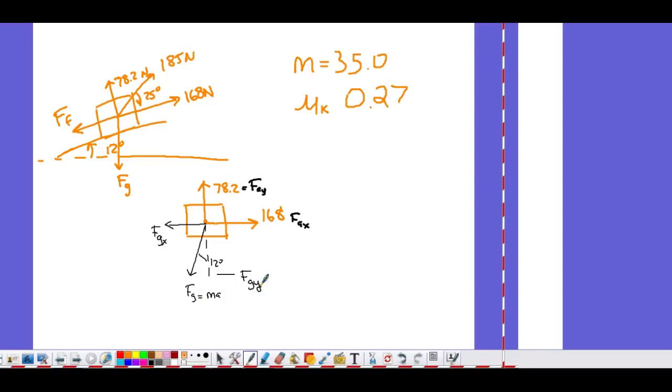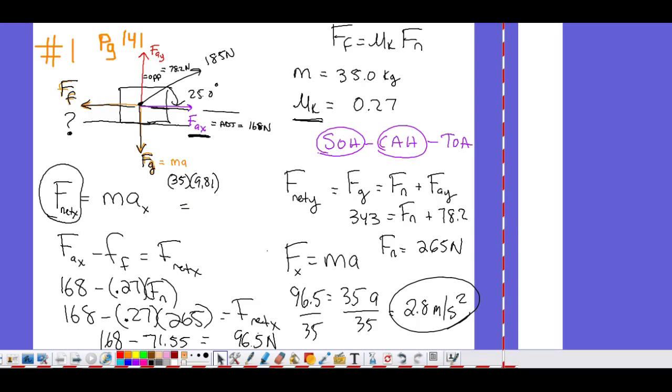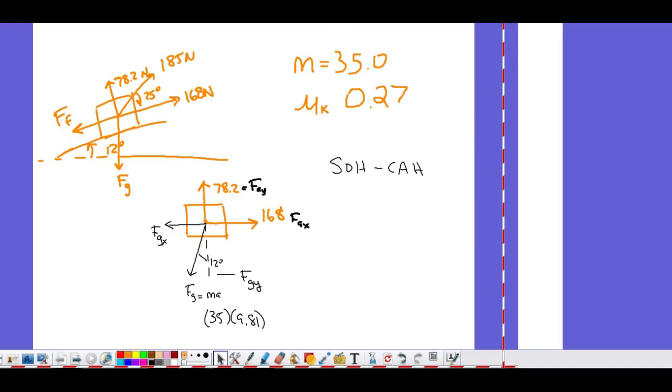How we do that is just the same way we figured out these top angles here. We would use SOH CAH TOA. And we just need to figure out what this force right here is. Force of gravity is mass 35 times acceleration 9.81. If we go back to the original problem that we did, it told us that that was 343. So let's put that in. So this is really 343.